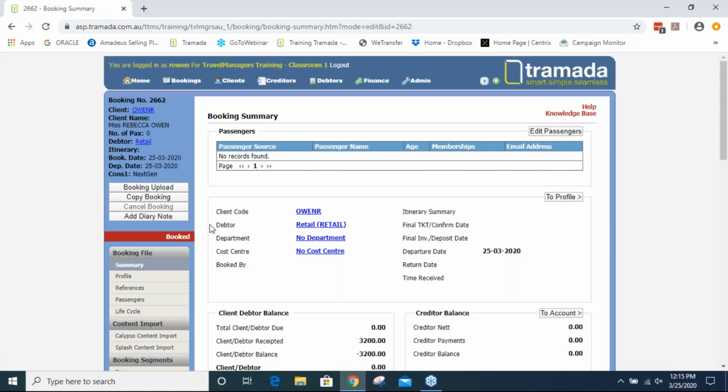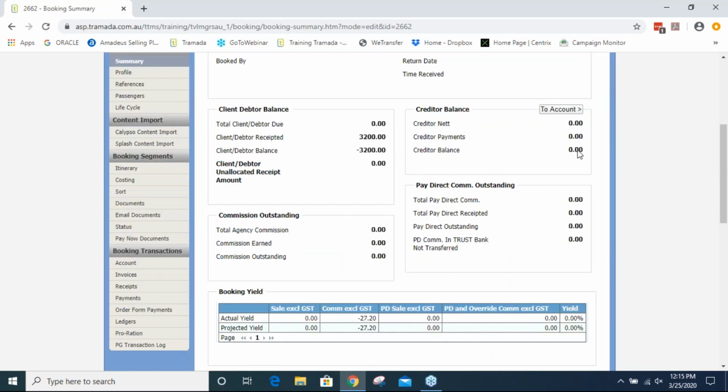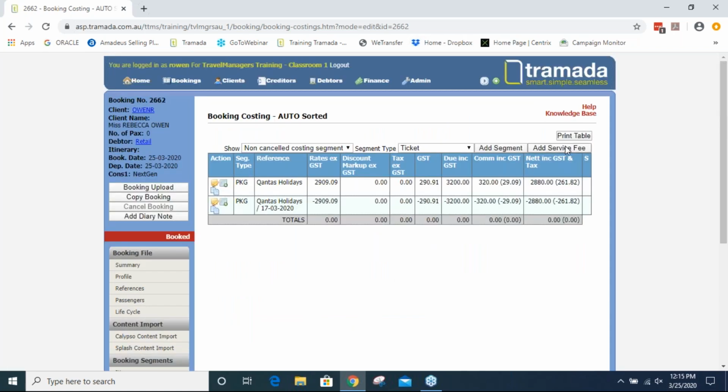Okay, so now your summary page shows that the client is owed a full refund. There's nothing owing from the supplier, but it's also showing that you're not earning any commission. So you're going to charge them a $150 cancellation fee because that's per your terms and conditions.